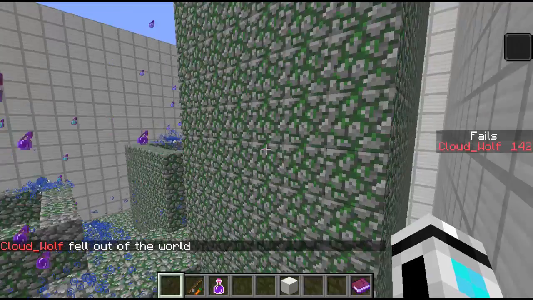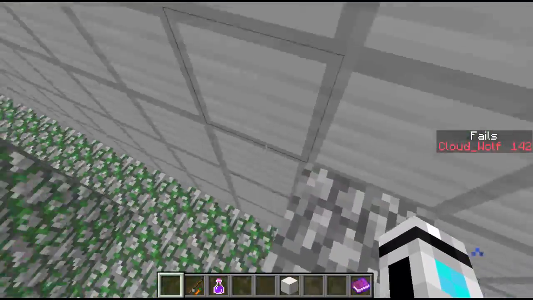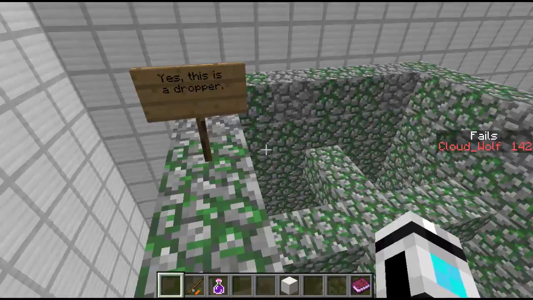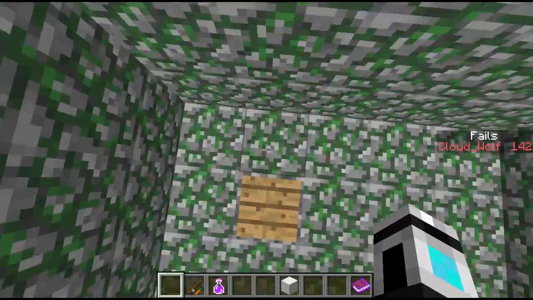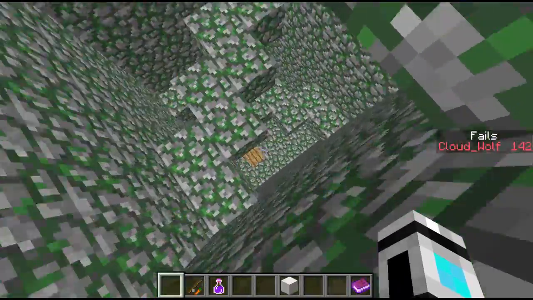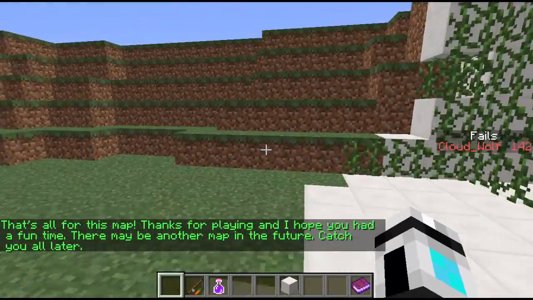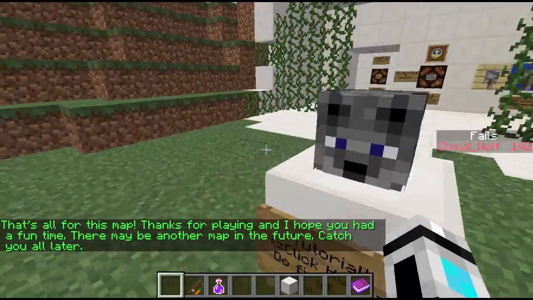We're going to go into game mode 1, just to show. All you have to do is just jump over here, and then you climb up the ladder, and you go down here, and you got to do an insane, yes, this is a dropper. Oh, and there's a pressure plate down at the bottom that you activate. And it says, that's all for this map. Thanks for playing, and I hope you had a fun time. There may be another map in the future. Catch you all later. So yes, there may be another map in the future.